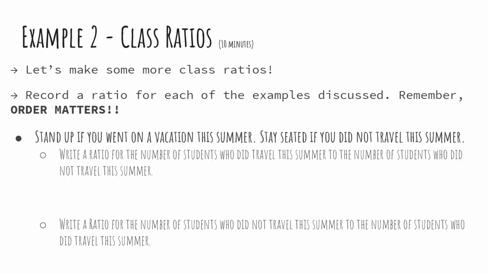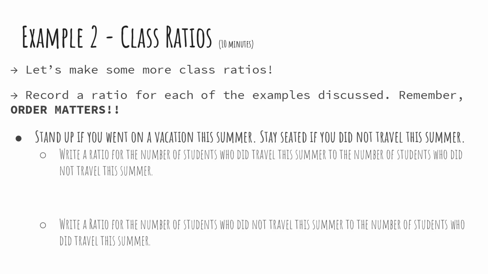Okay, so making some more class ratios. I'm not going to go through this because honestly, you probably are getting the process here, but it reminds our students that order matters, and we're looking at in-class examples. It also gets them up and moving a little bit by standing and sitting, because we're at a point in the lesson where we've been doing this for about 30 minutes. And so we are going to have some students who are getting pretty antsy at this point.